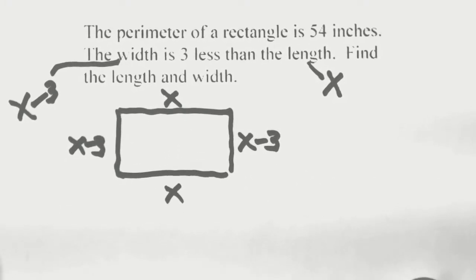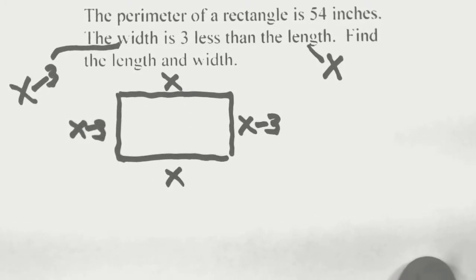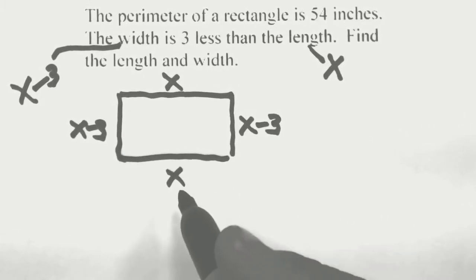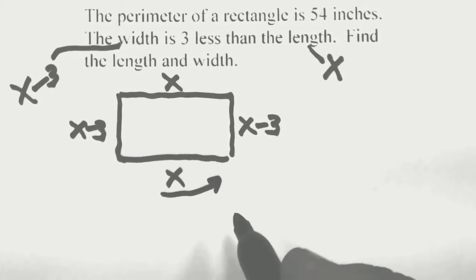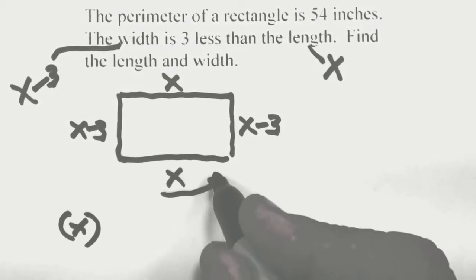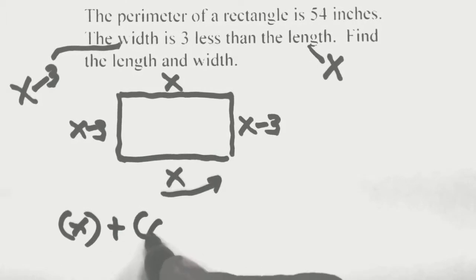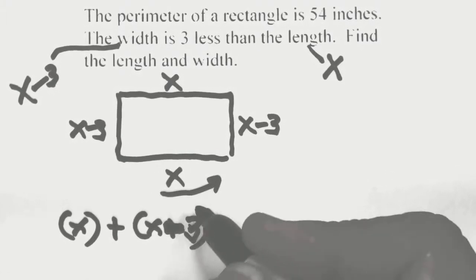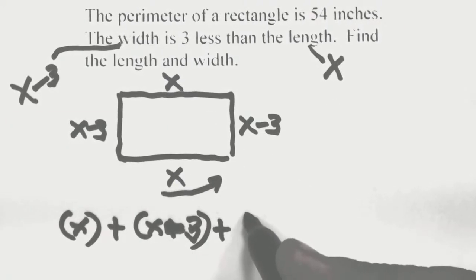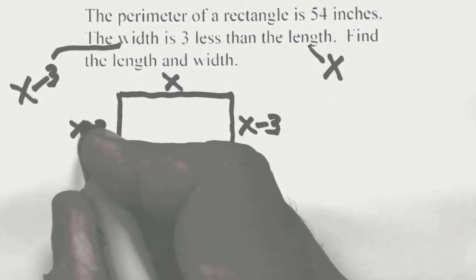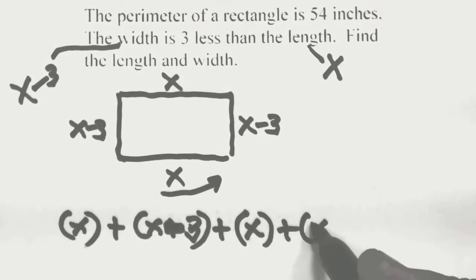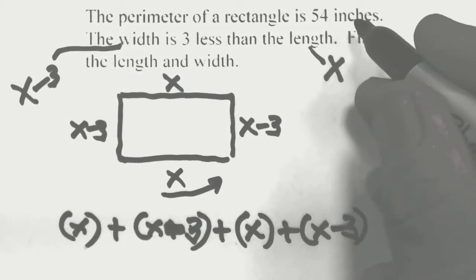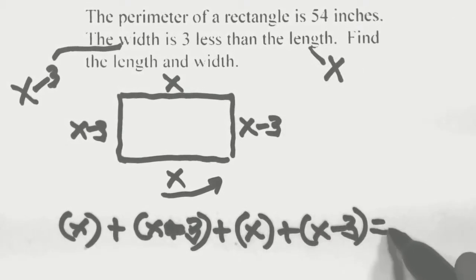So if we just took this particular figure that we've sketched here and went around and added up all of the sides, let's say I started with the bottom here and then went around this way, I'd have this first x, then I'd have another x minus 3, I should say, put that minus in there, plus another x, and then plus the last side, x minus 3, and that has to equal the entire perimeter, which they said was the 54 inches up here.